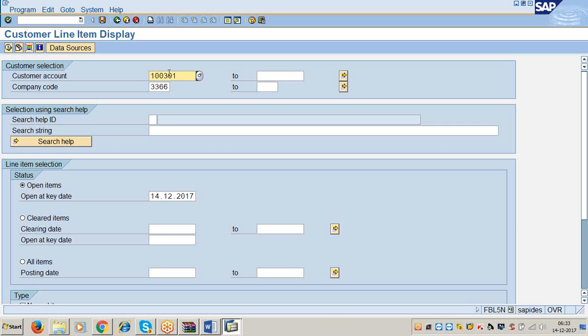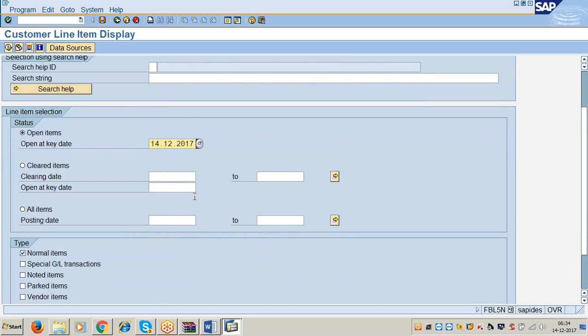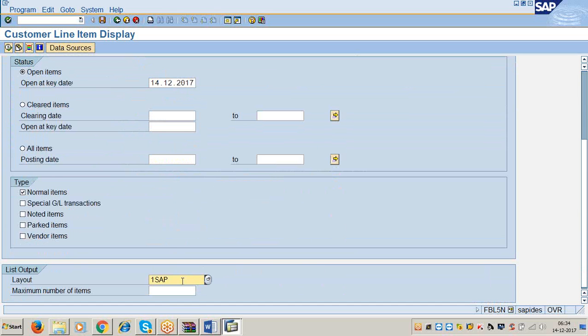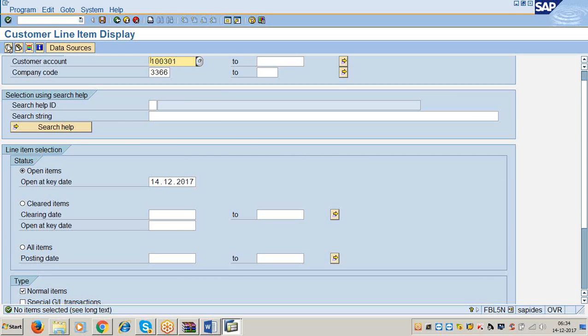Customer account is 1,301. Company code 3366. Select open items. Open at key date 14/12/2017. Layout is one SAP. Click on execute. See, system is saying that no line items are selected. That's how we can process the part payments using partial payment method.